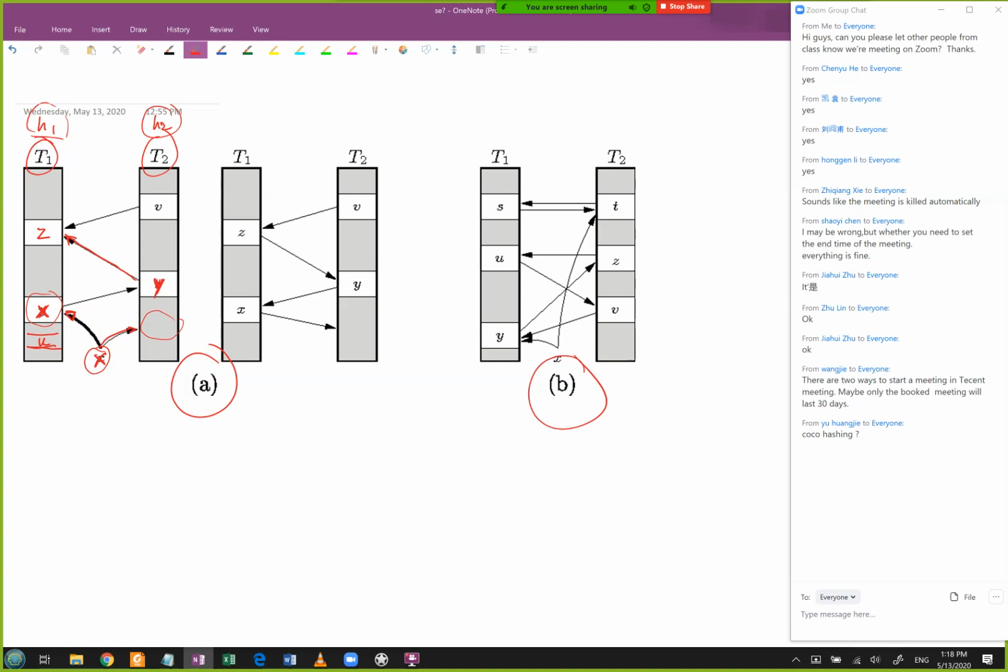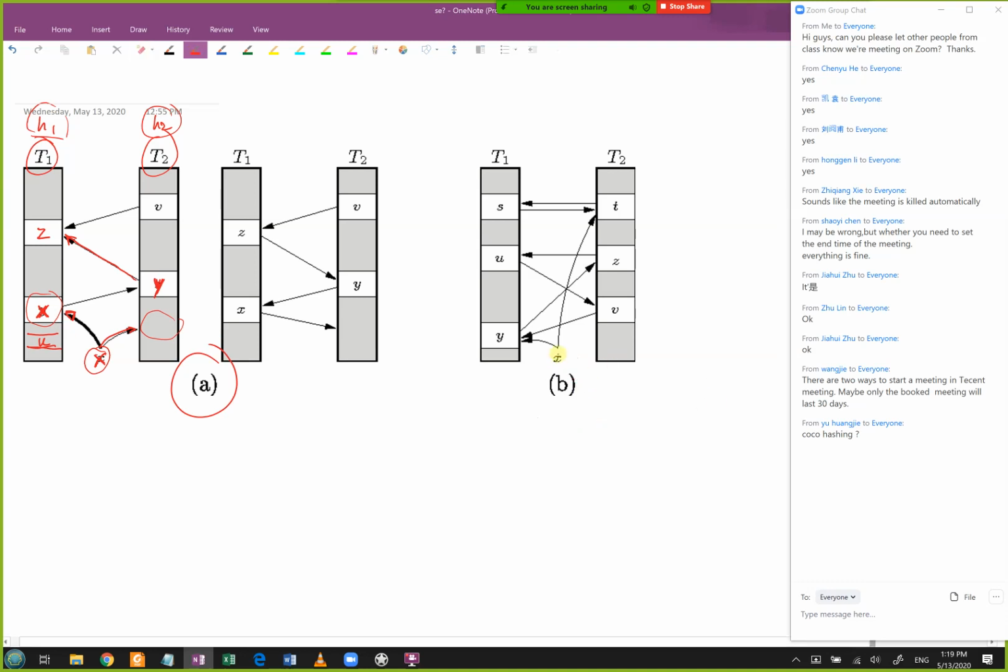So let me give you an example where you actually have a loop of evictions. By the way, if you ever have a loop of evictions, then that means that this insertion is going to fail, and you're going to have to rebuild the hash table. I'll tell you a bit more about what happens when you get a loop later on. But let me first show you how a loop can possibly occur. Hopefully I can work through this example.